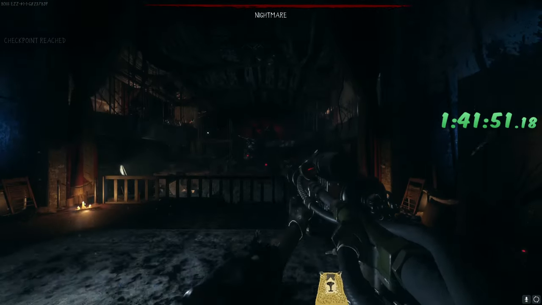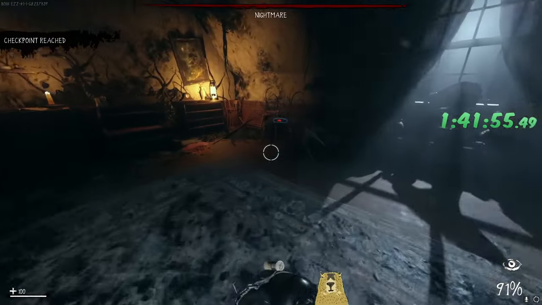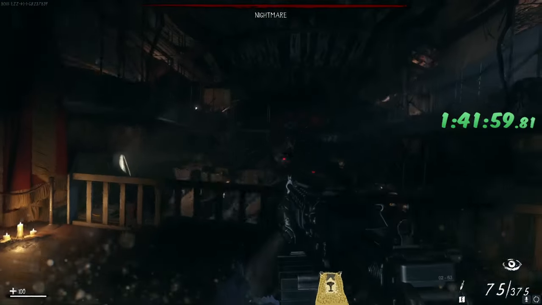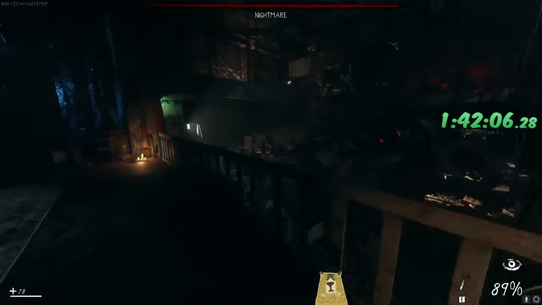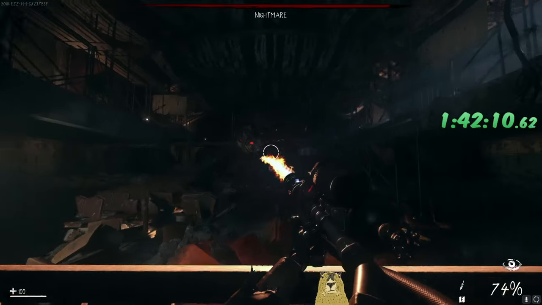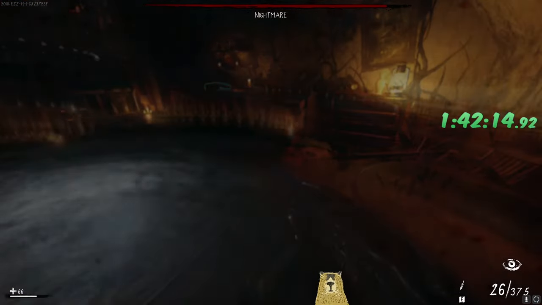What the hell? Wait. Okay, so I can't shoot it yet. Let me get the adrenaline. Damn, he's throwing things at me. Okay, so he is taking some damage. Wait, but he doesn't take damage from... I love how he's just throwing things at me. Oh no, the flamethrower does hella damage.